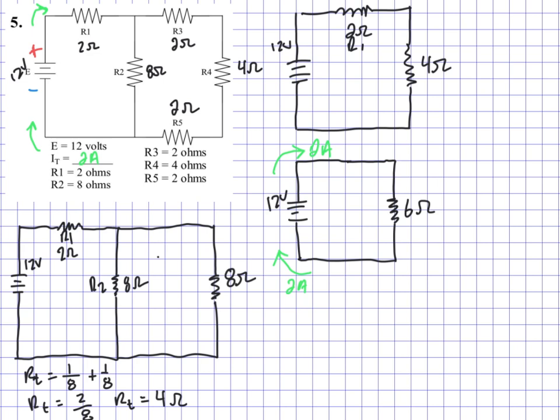That's kind of easy. But what I like to do is just say, hey, can I solve the rest of it? And you can. I don't want you to think this gets too difficult, but you got 2 amps coming out here, and 2 times 2 would give us a 4-volt drop here. 4 volts would be our drop if we were to check on this end and this end, which is going to leave us 8 volts at this point.